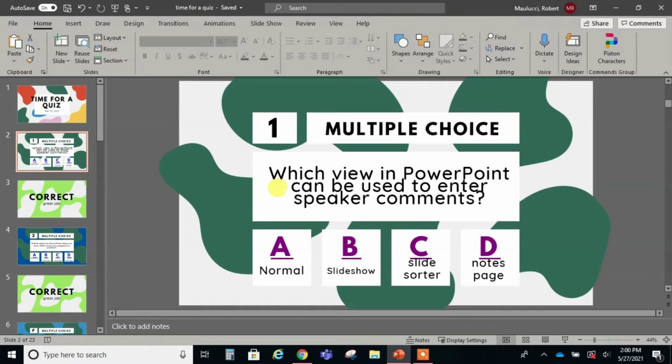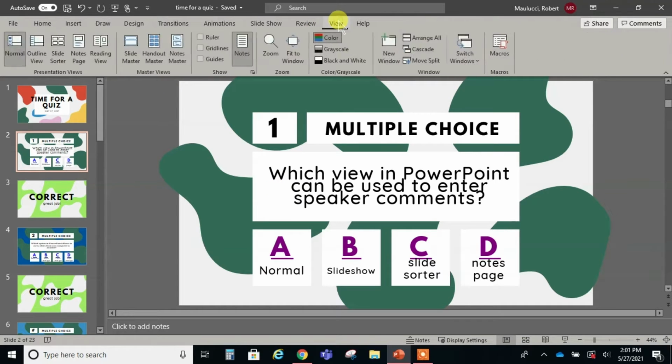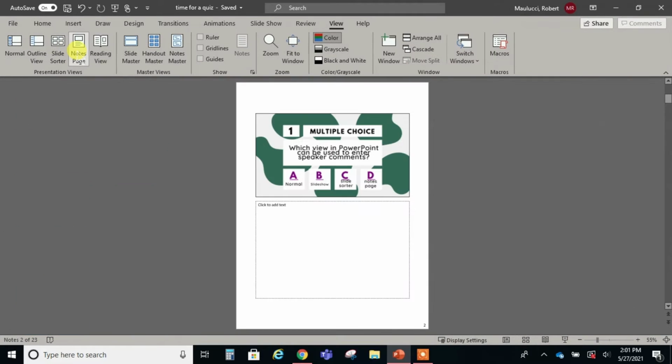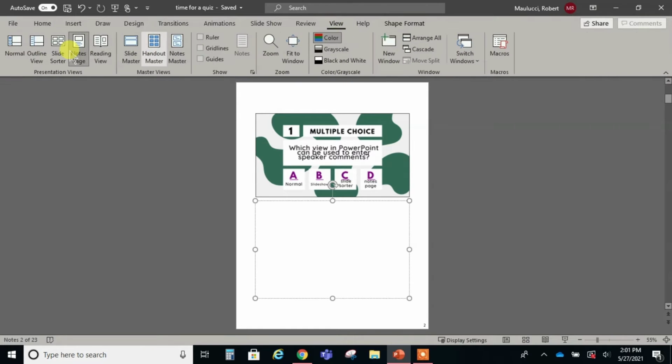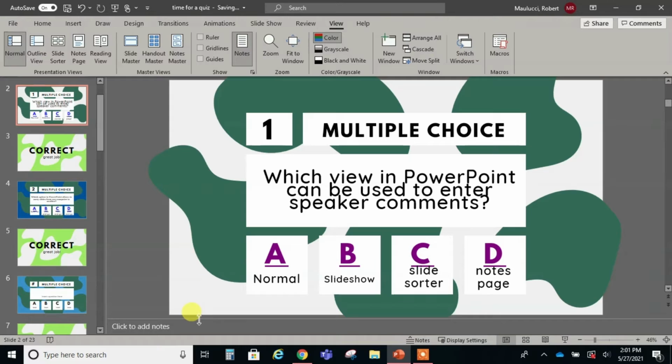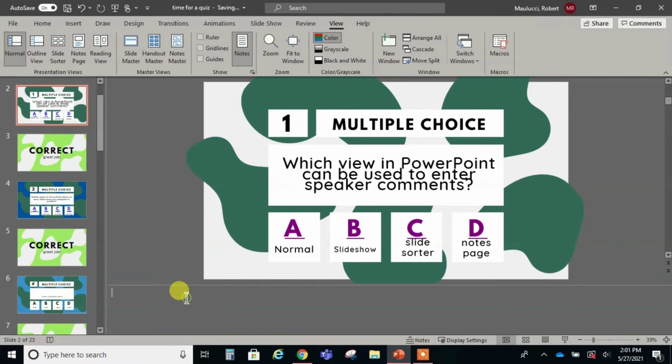If I go up here to View and hit the notes page, then I can see where I can add my speaker notes. It's a pretty common PowerPoint type question. You can also get to it down here by clicking on speaker view. So the right answer is definitely the notes page, which is answer D.